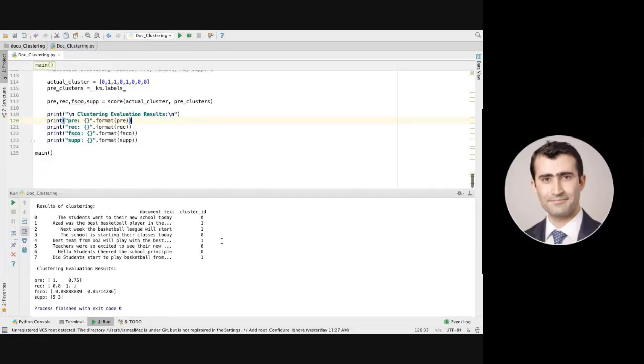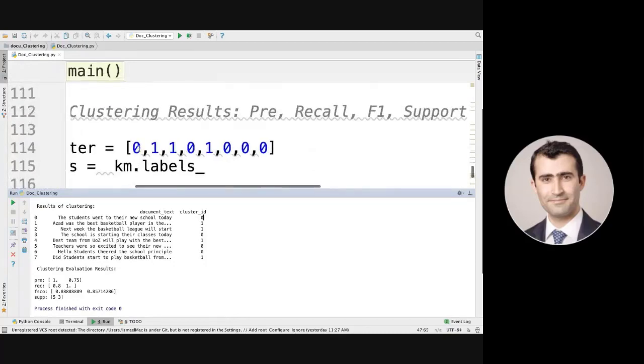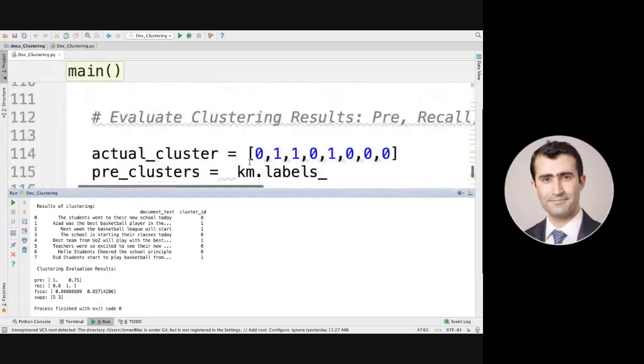Okay, so let's see how it has been clustered by our algorithm, K-means. So 0 is correct. Just sum this up. Okay, so this is the actual one. So 0, 0, 1, 1, correct. 0, 1, 0, 1, then 0, 0, 0, and 0, correct.